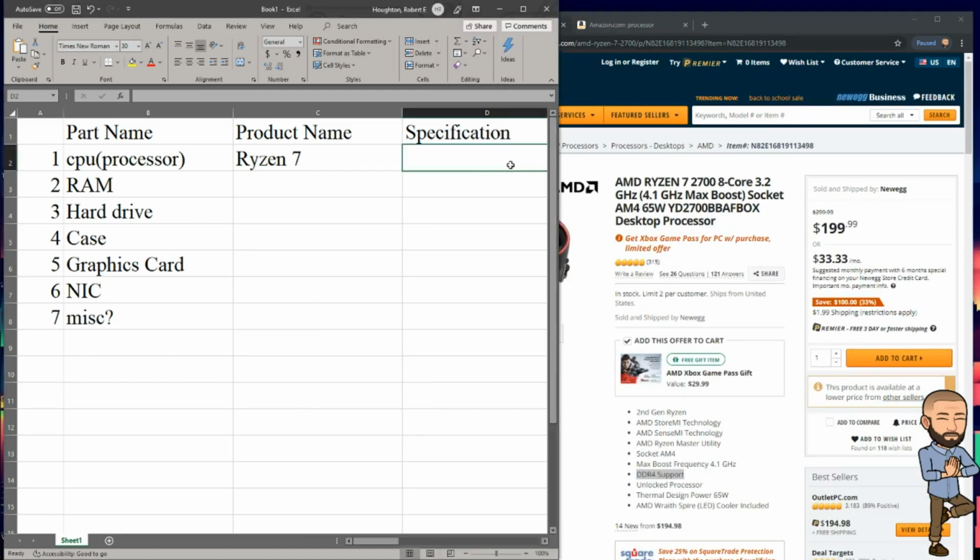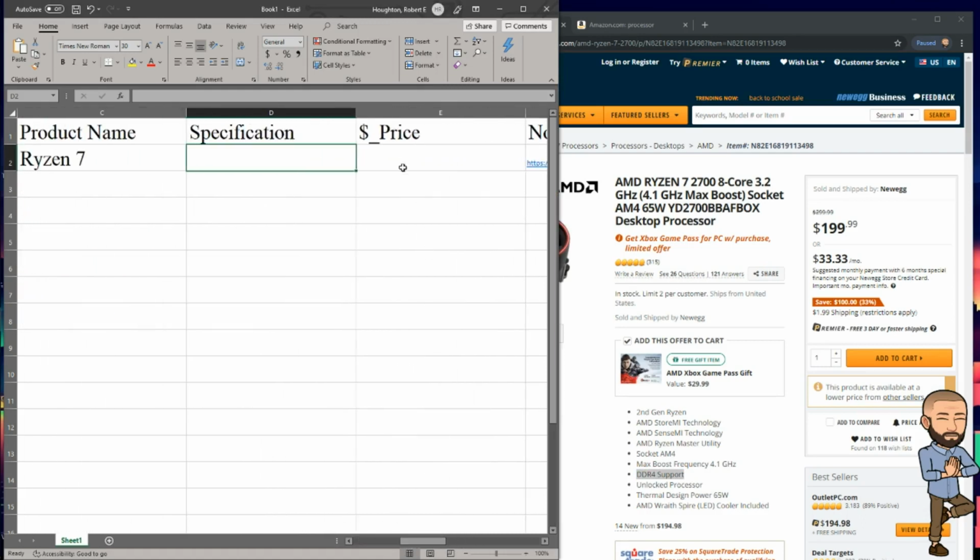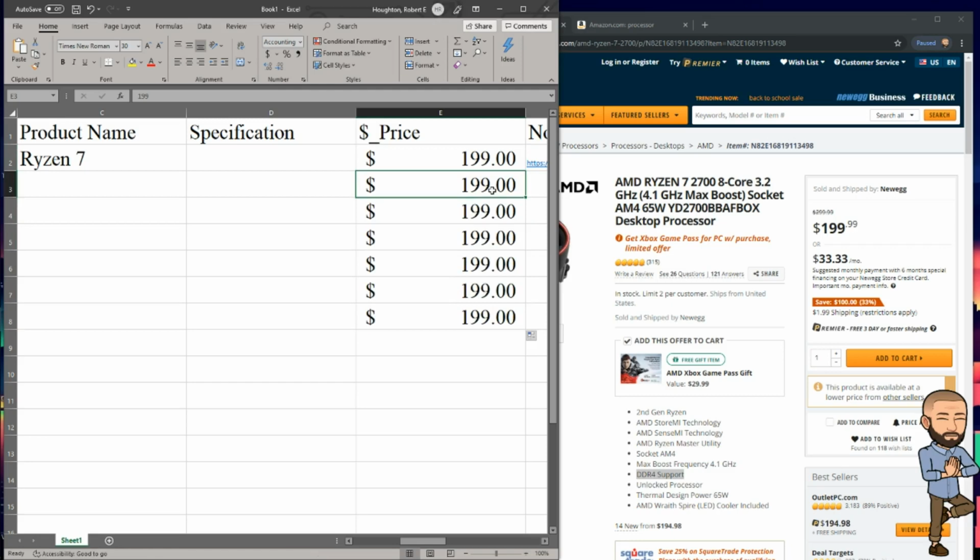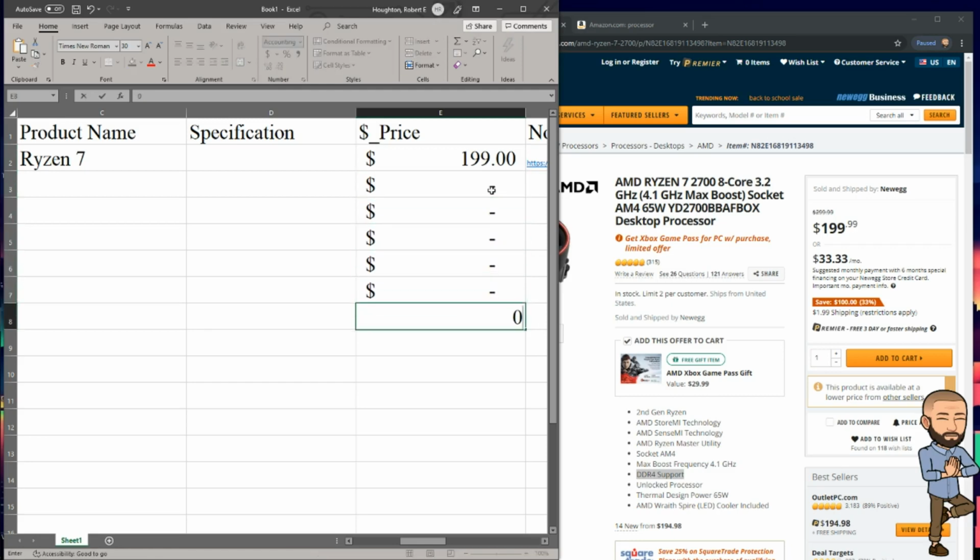That's $199. If I scroll over, I can throw in $199. And if I click that box and click the $ sign, it'll turn it into dollars for me. Let me drag that down to the other columns, but for the other ones, I haven't found the price for those yet. Okay, specs though.